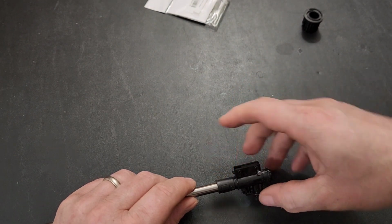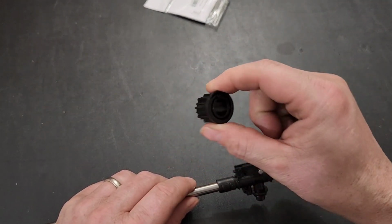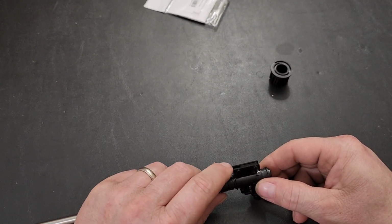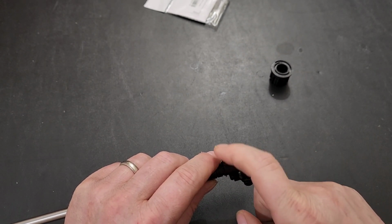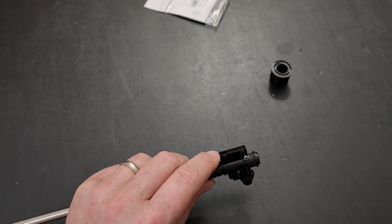There we go. Boom. Now, one thing I do before I go putting this back on, I point the barrel to like a light bulb or something and look down here and push down on the top and just make sure that it's pushing the nub into the barrel and that it's gonna operate correctly. That you're getting the nub pushing down the barrel. Otherwise, you're not going to get your Hopup working the way it should. Of course, the light bulb's blinding me. Yeah, okay. Yep, I pushed down. I got some hop in there. That's good. All right, so now that's on.